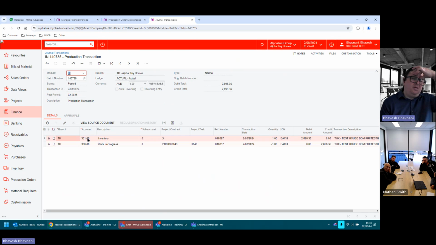And the inventory account, I noticed that for tiny homes, we don't have separate accounts for raw materials and for finished goods. So what we are doing now is separating them by component items and finished goods. I recommend having a separate GL account for your finished good as well. A component part being all the raw materials that we buy in, and a finished good being an actual house, a finished house. Yeah, that's the thing we're producing.